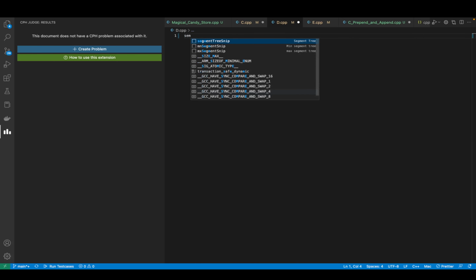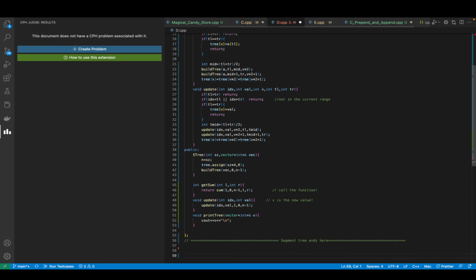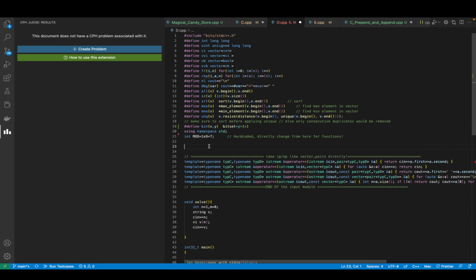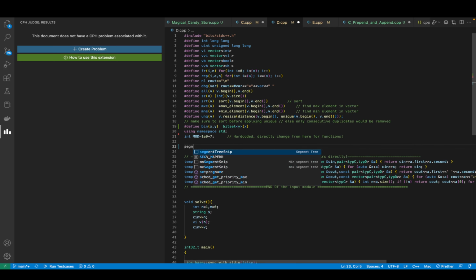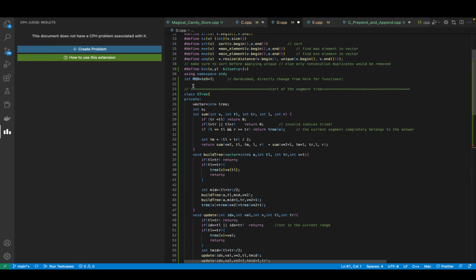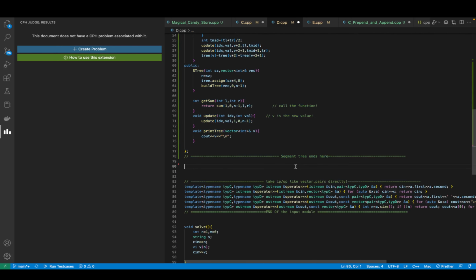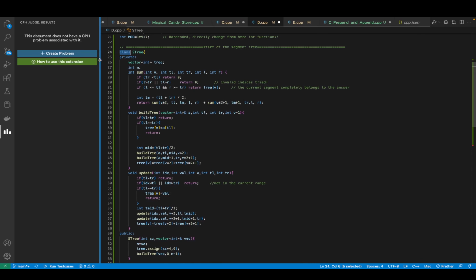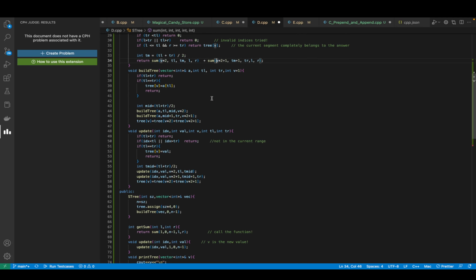I actually have it written in a segment tree snippet. Okay, so this is the segment tree. Let me just populate it so that it doesn't show errors. Okay, see, this is the segment tree. So I have a boilerplate code for myself. The reason for declaring a class and all is it's just easier to understand what the code is actually doing, and it's less likely to get errors when you are actually coding. So let's understand what the code does.